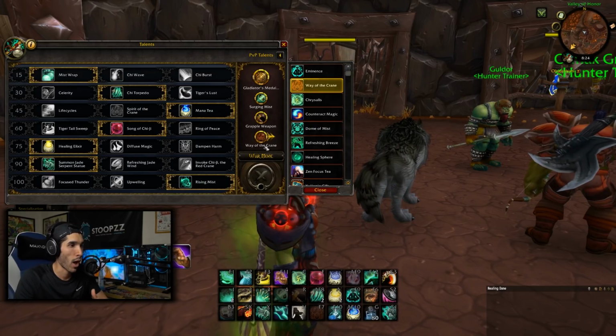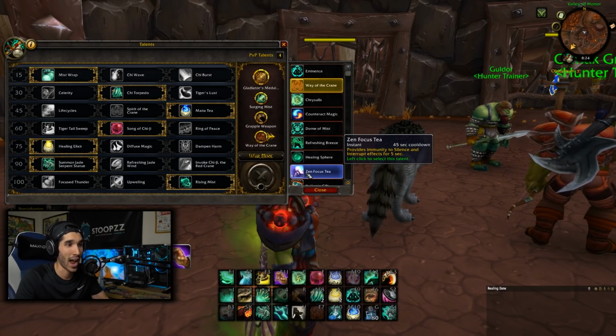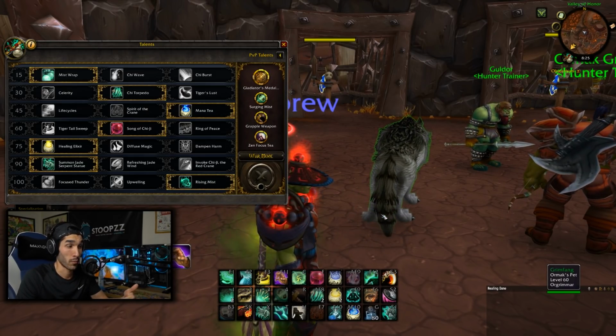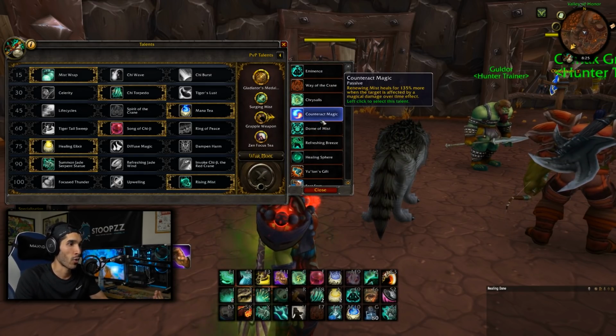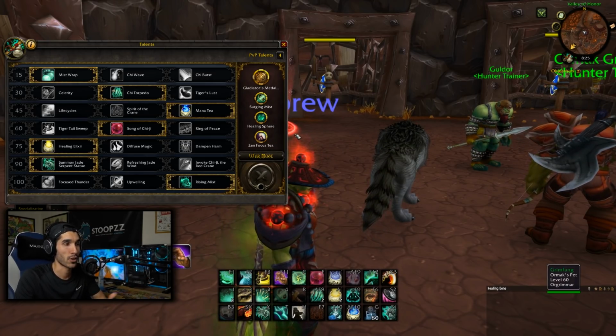But honestly, it's probably not the best talent choice because it costs a lot of mana and you can just die running in there with Wave of the Crane. So something like this might look a little bit more realistic. Also, maybe getting rid of Grapple Weapon and going into Counteract Magic, or going into Healing Spheres, depending on the team that you're fighting.